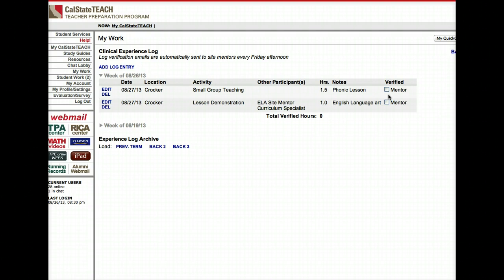In addition to the 144 hours, you are also required to have hours specifically set aside for ELD or SEDI, and they average about 56 hours through a calendar year.